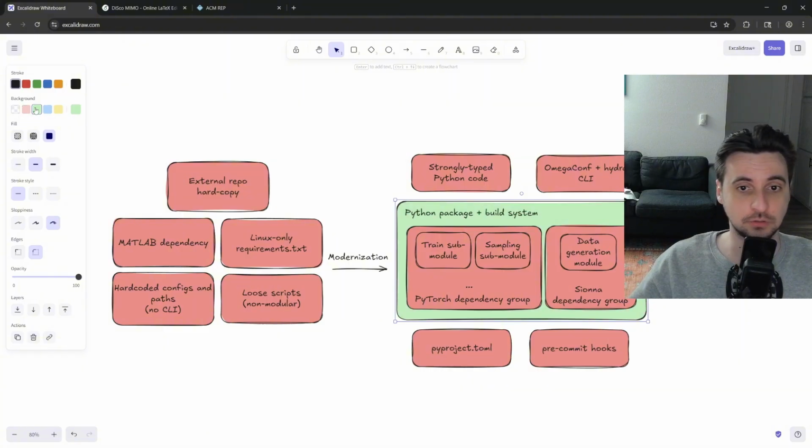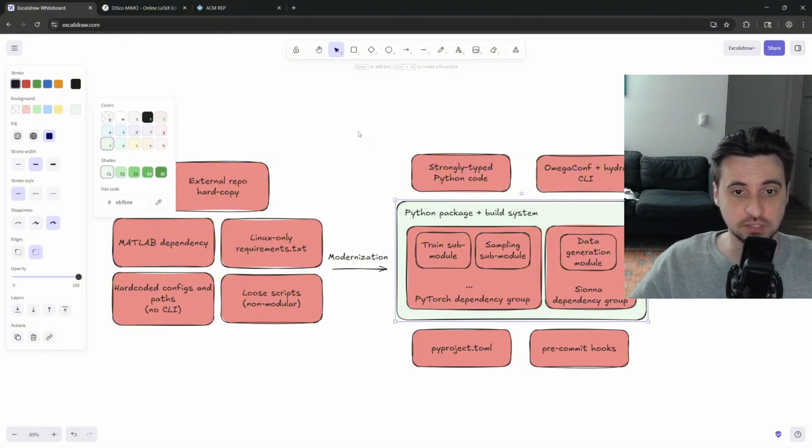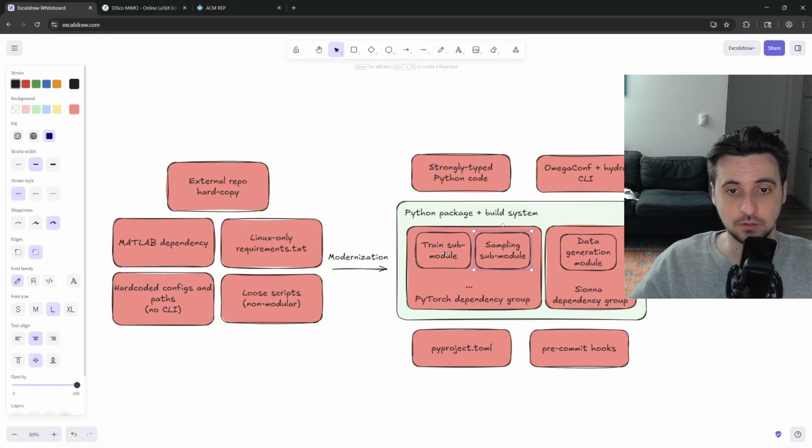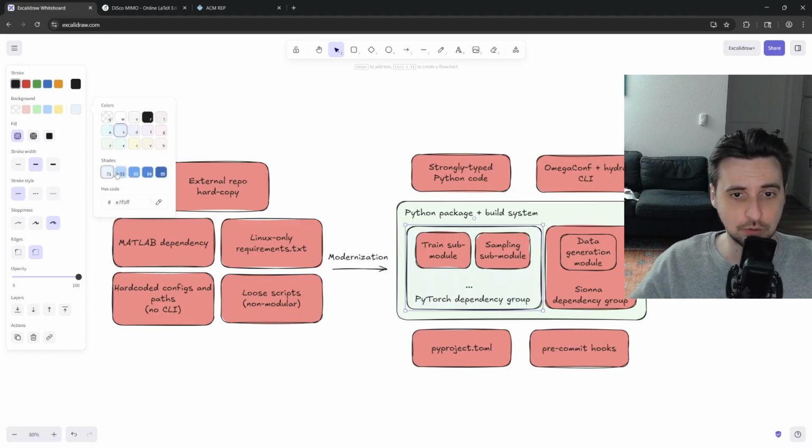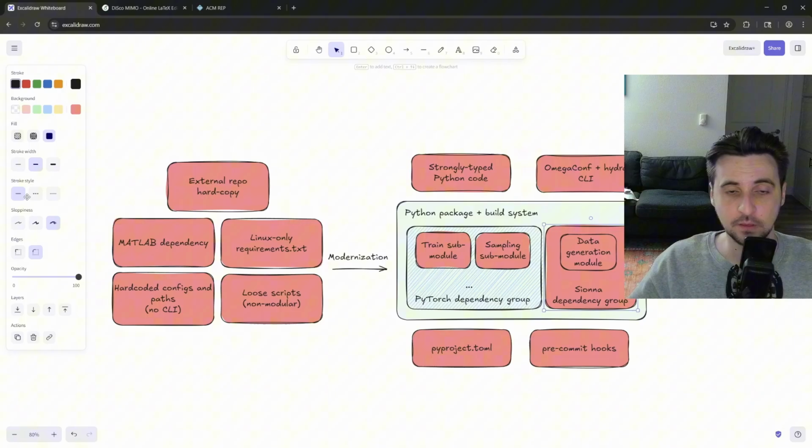All right, so we have this thing now, which has PyTorch dependency group, which has a different Siona dependency group.